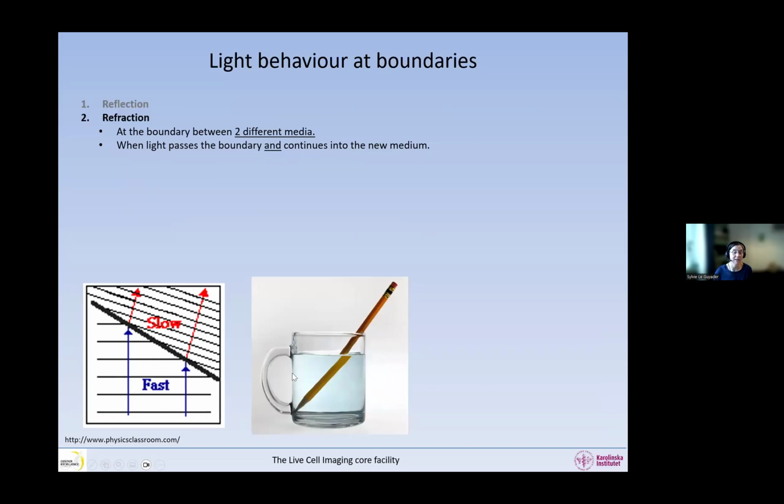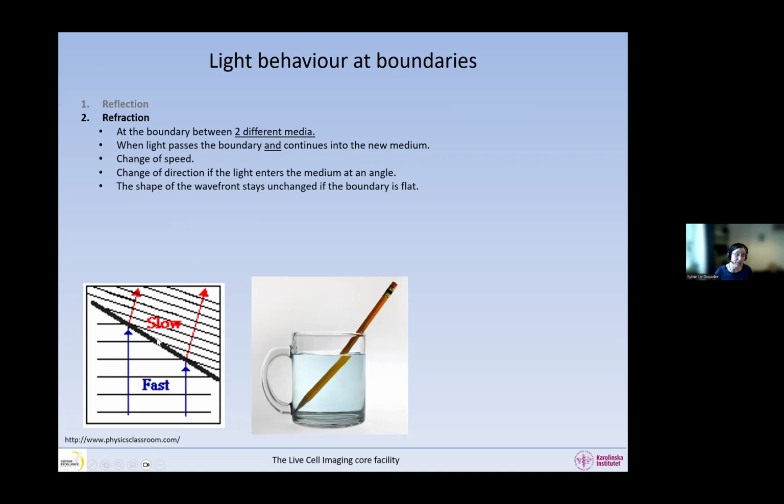And you can see this when you're a kid and you want to impress your parents, or you discover that you think it's a lot of fun. So you put a pencil inside a glass of water and say, look, my pencil is broken. This is what happens when you have refraction. So light has been transformed in such a way that it changes speed. You can see here the wave fronts, they get tighter. So it changes speed, it changes direction if the light doesn't go straight through.